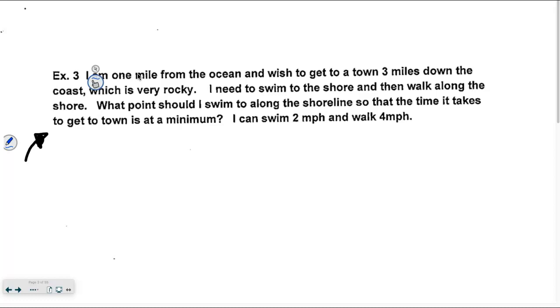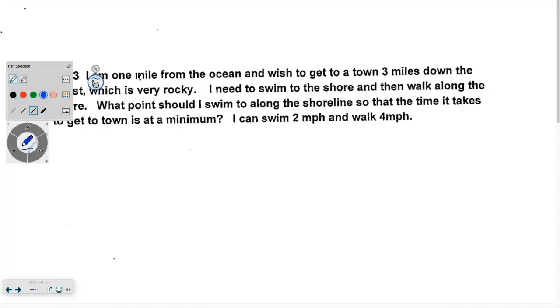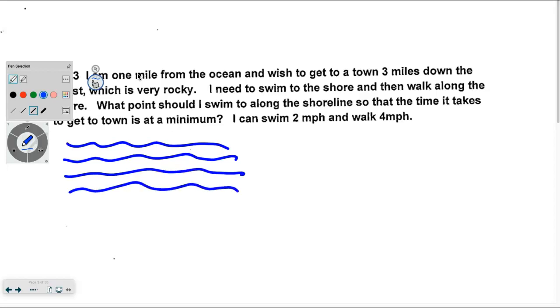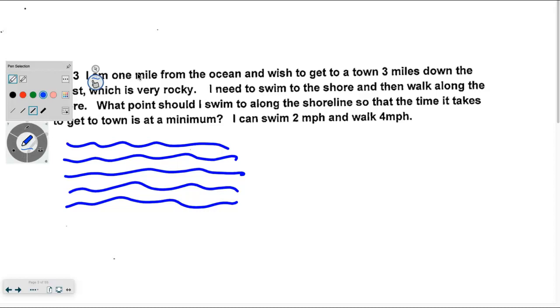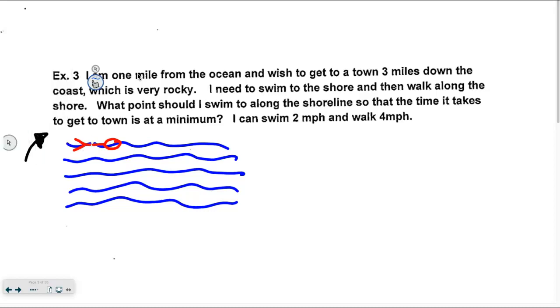So what it says is I'm out here in the ocean, so I'm going to go draw the ocean. Oh, that was blue already. Sweet. So here we are. Draw me. I'm out in the ocean. I'm going to use all my artistic skills here. Here I am. Looks like I'm doing the dead man's float. I should have put my arms the other way. So now I'm doing the backstroke. There. I am out there.